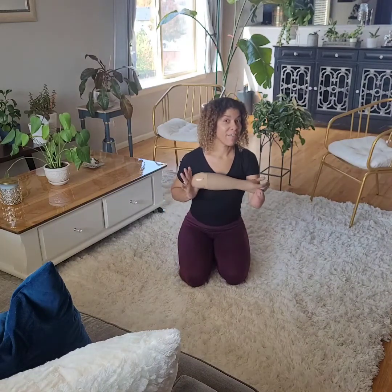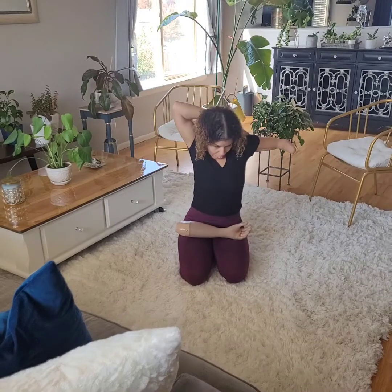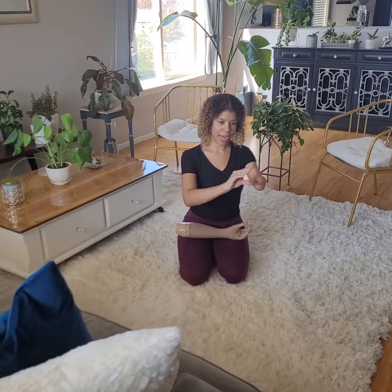This arm is very different from the arms that I have worn pretty much my entire life. When I was a really small girl, I used to have a harness that would go all the way around my back and underneath my armpit. That was the technology they had back then — I would open and close my shoulders with this type of motion and it was like a claw.